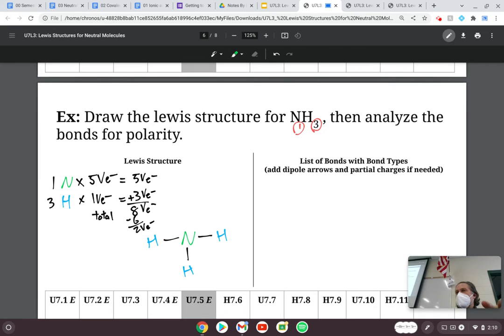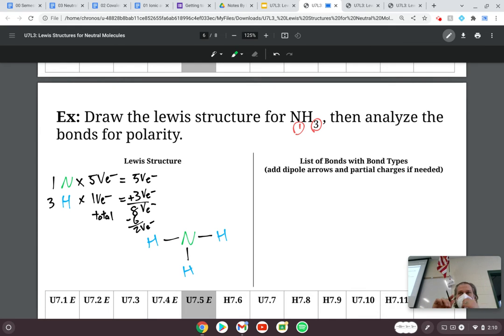Now, I've got to use those 2 electrons, but I've got to figure out where to put them. So before I go much further, I'm going to look at my hydrogens. And what do I know about hydrogen? How many valence electrons does hydrogen want in order to be satisfied? 2, right? Hydrogen wants 2. And in this particular instance, the hydrogen on the left has 2 electrons, right? Because it's involved in one bond. And the hydrogen on the bottom has 2 electrons because it's involved in one bond. And the hydrogen on the right has 2 electrons because it's involved in one bond.